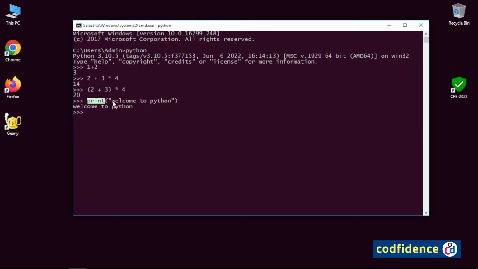And this text "Welcome to Python" enclosed between double quotes is called a string, which is a data type in Python language and can store any characters like alphabets, digits, etc. Whereas the values 2, 3 and 4 all are considered as numeric data. And we will learn more about these features, data types, operators, functions and strings in the coming videos.